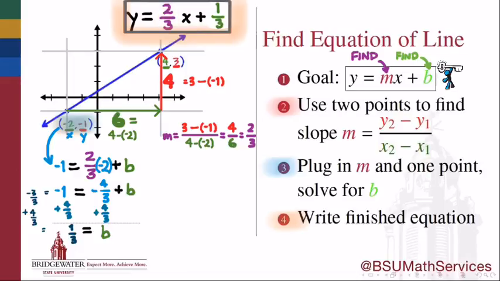Then, choose any point on the line and plug in that point as your values of x and y into the equation that you're building. It should leave you with only one unknown quantity, b, which you can then solve for to determine that unknown y-intercept. Having discovered b and having discovered m, you now know what your final answer, y equals mx plus b, should look like.